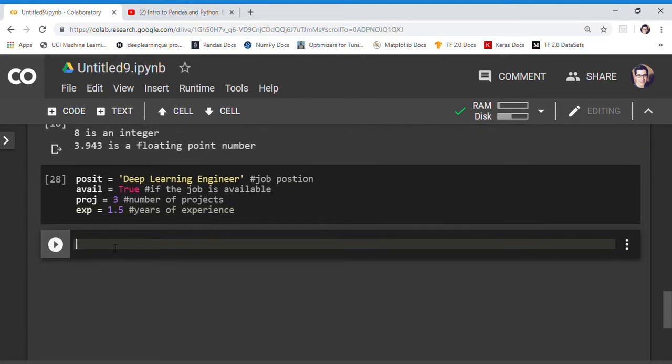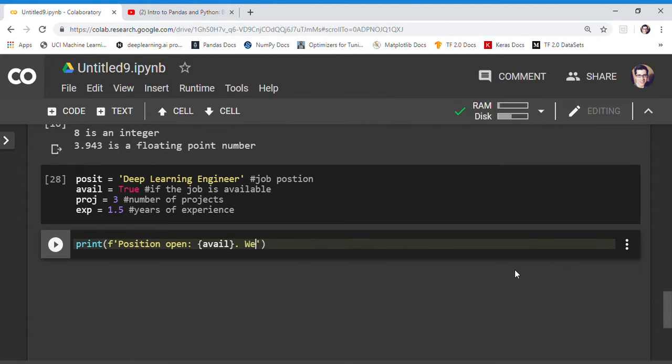And then here I'm going to type in an F string. So make sure you have print, your parentheses, and then you type in F, and your quotes, and then we'll just type in something like position open, avail, so that'll be true.